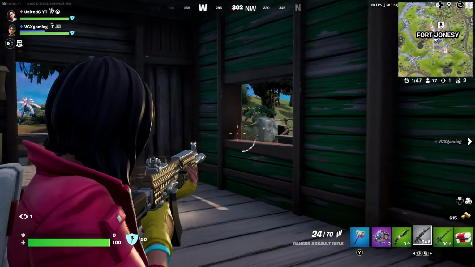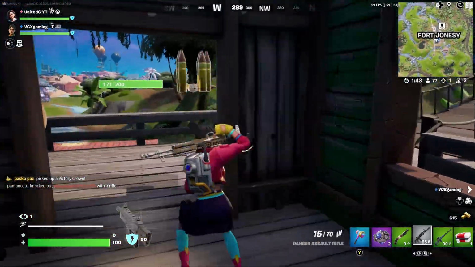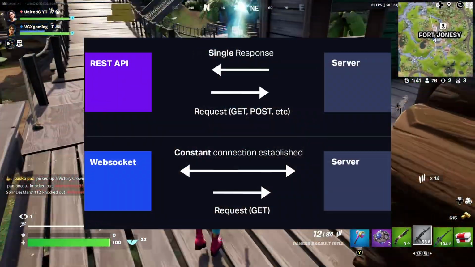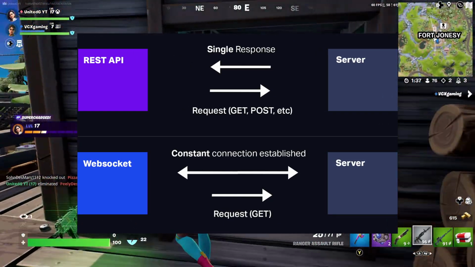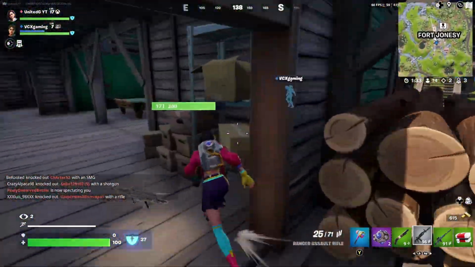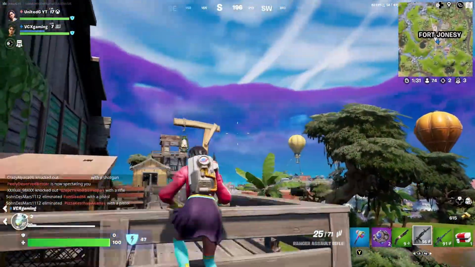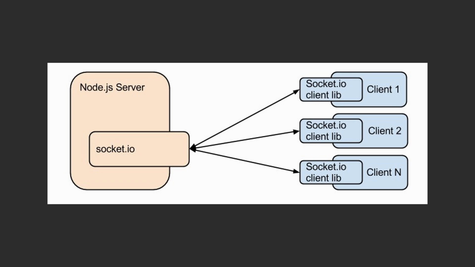But video games are a little different. You need constant communication between the client and the server, which is why it is much more common to use WebSockets, which offer a constant two-way low latency connection for instant updates, unlike REST APIs, which are slower due to their request-response nature and higher overhead per message. Specifically, I will use Socket.io, which is a very standard WebSocket framework that is commonly used in multiplayer browser games.